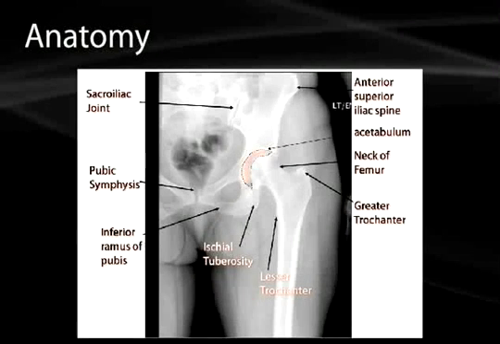Here we can see an AP view of the pelvis, where you can definitely pick up this anterior superior iliac spine. And you can see this location of the lucency related to the sacroiliac joint. Oftentimes you'll see C-shaped sacroiliac joints because of the disposition between the posterior and lateral components of this. The anterior sacroiliac joint tends to be more lucent and more lateral than the posterior. You can see a nice pubic symphysis. Remember, this is going to be a fibrous cartilage band in between.